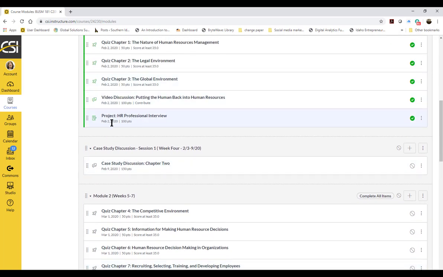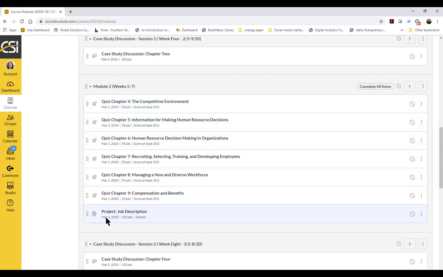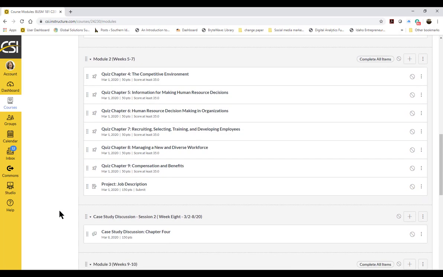Then Module 2, weeks 5 through 7, again, you have multiple assignments. In week 1, your project is interviewing someone who works in the human resources management field. There's a lot of different types of jobs in that field. I encourage you to find a company that you're interested in working with and see if you can interview someone in their human resources management department. It starts giving you an in into the company. The project for Module 2 is writing a job description, job analysis, things like that. So you'll be using all of this information to be able to make that happen.